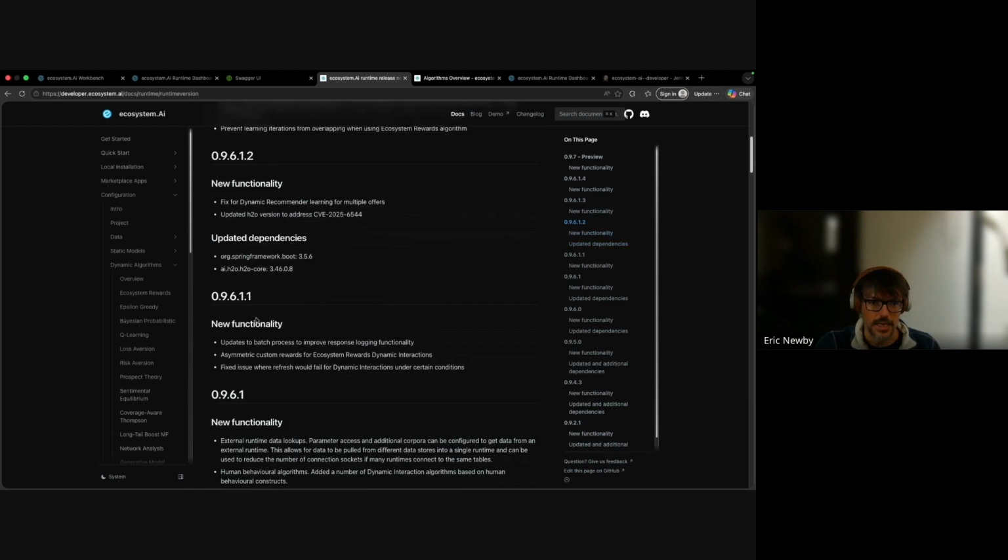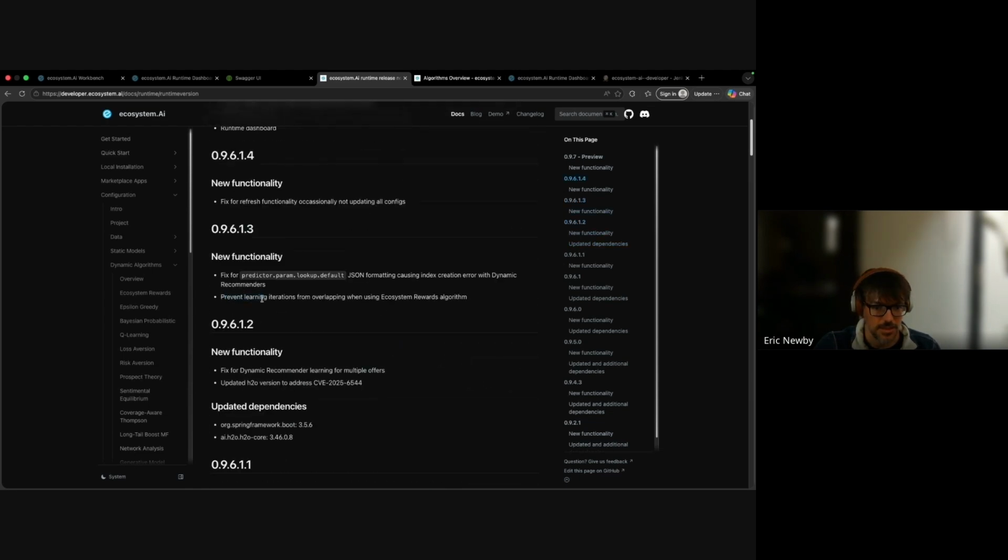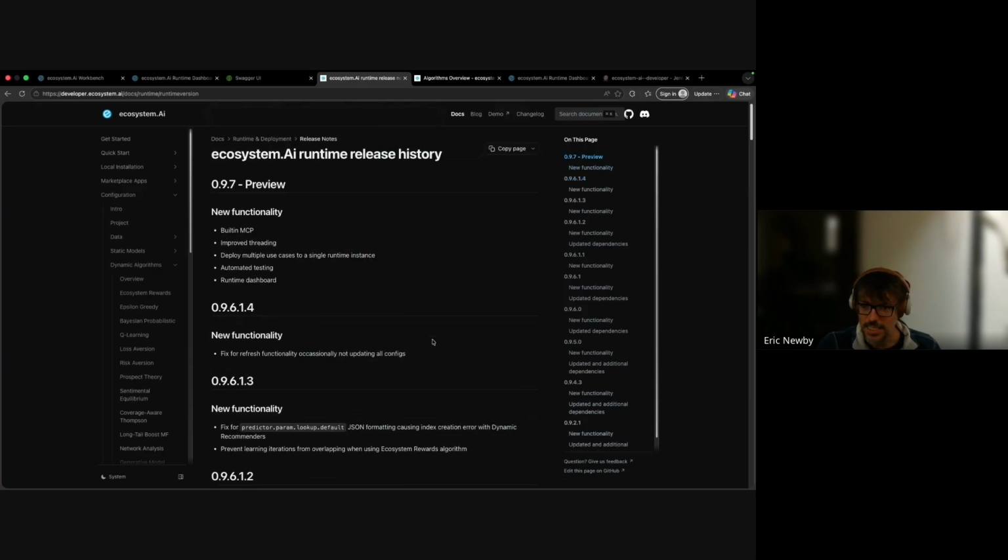And then there was a fix, which I think was mentioned in the description, for if you set your continuous learning to happen on an interval that ended up with overlapping learning happening, that could cause some issues. So we fixed that as well. And then we get to 097, which I've showed you guys. So those are the updates for the last two minor releases. Like I said, this 097 is still officially in preview, but we're planning to release it by the end of the week. So it will be available for use shortly.